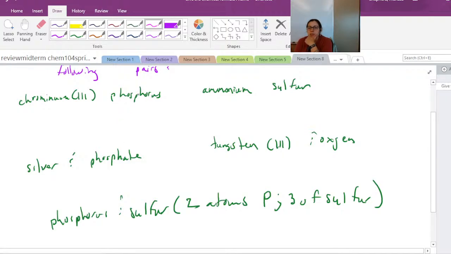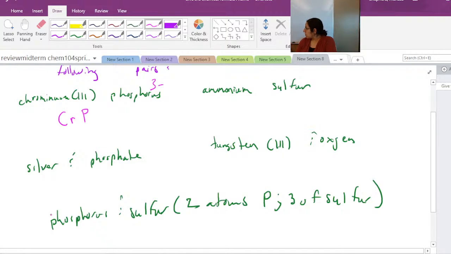Yeah, and so in this case we want it to be -3, because it's paired with the metal, so that's probably what's going to be happening. It's not a covalent compound. But then look at the ratio, because it's chromium 3 plus, phosphorus 3 minus, so they're already balanced in this 1-to-1 ratio. So our formula is just CrP, so chromium.